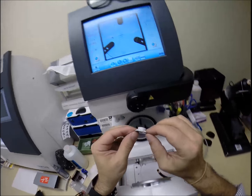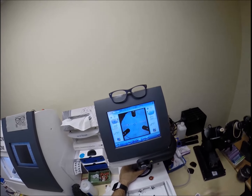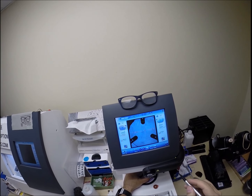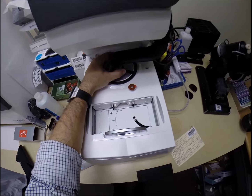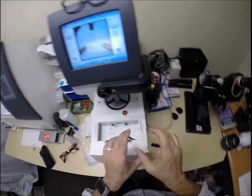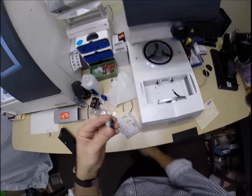The first time it's going to attach itself to another magnet right there. Get everything lined up the way it's supposed to be. Those 3 dots are lined up. Check to make sure the lens is large enough, and it is. Hit that button, the arm's going to come down and place the block onto the right lens. Now we're going to do the same thing for the left lens.